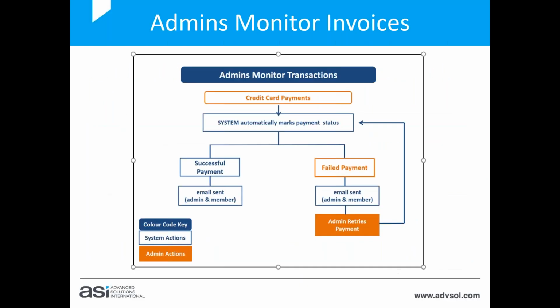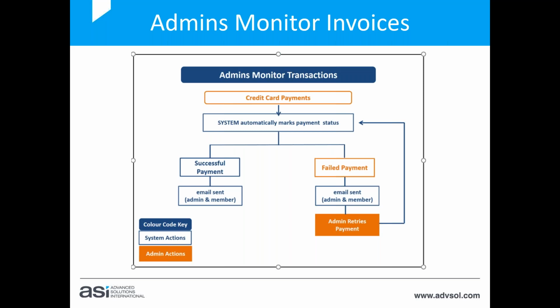So that's your job. Once those transactions, those payment schedules are set up, you need to monitor those payments that come through via the transactions section. If you just have credit card payments, there's a lot less requirement on an administrator's behalf, because the credit card payments will either be deemed successful or failed automatically. If you have direct debit payments, you need to check against your bank statement and manually mark those orders and transactions as paid or not, successful or not successful.